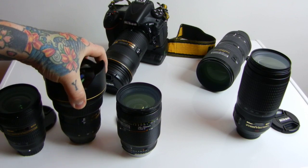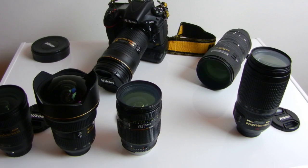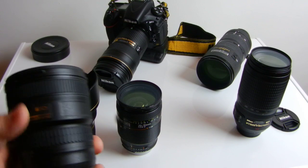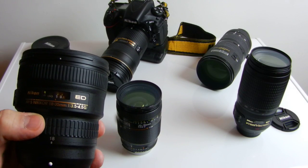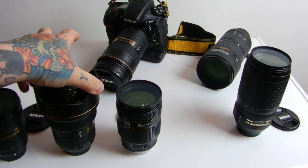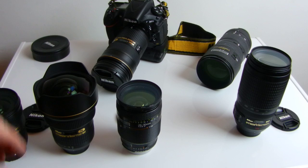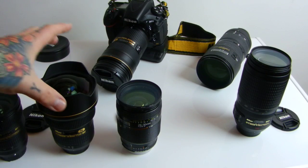So our back row, we have our genuine Nikon Trinity. This is the unapproachable 14 to 24 2.8. Right next to it, its brother, the 18 to 35 3.5-4.5, effectively an f4. Since you have a 3.5-4.5 range, you can effectively think of this as an 18 to 35 f4 lens. The 14 to 24 Nikkor 2.8 is a $1,800 lens. It is superior. This and its brother, the 24 to 70, are the holy duality of Nikkor lenses to own. The 14-24 and the 24 to 70 on the back row here.